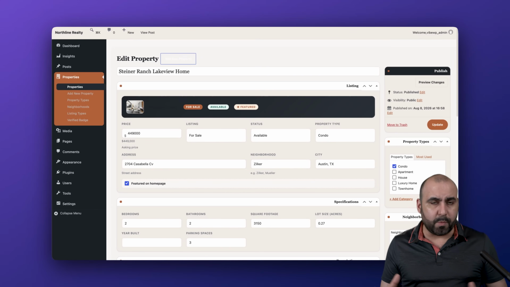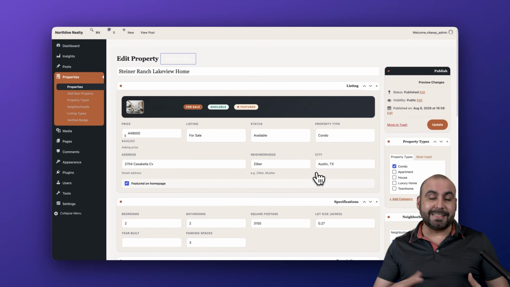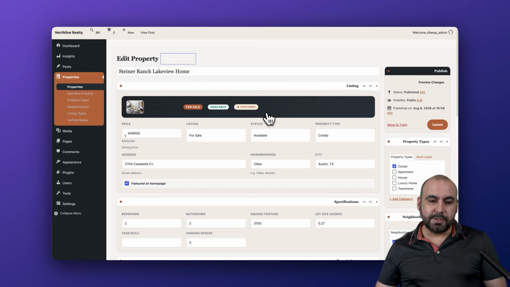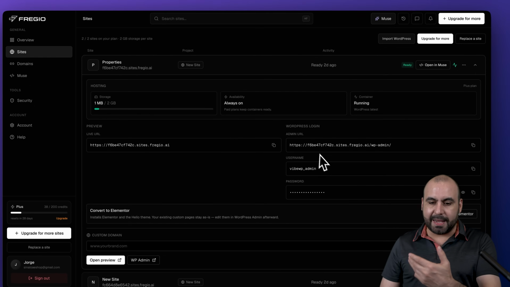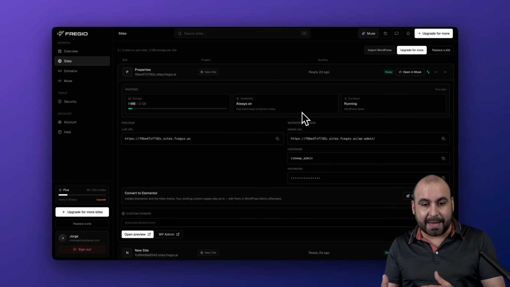And this was just done with a few prompts and with a few credits used in Fregio. So I can highly customize this even more with ideas that I have that I could use. So it helps me make this really customized. Now I got all these details that I can customize right here. Now that is for the backend and how easy it is to view and edit from the backend the properties.